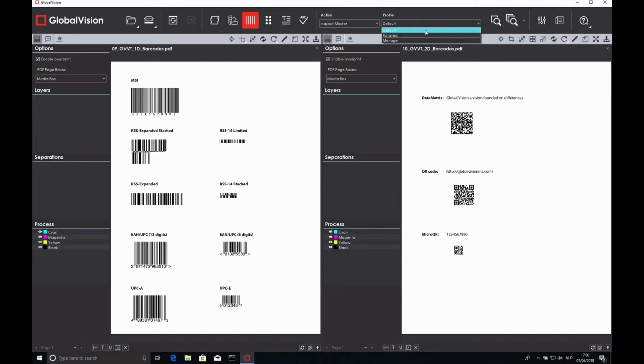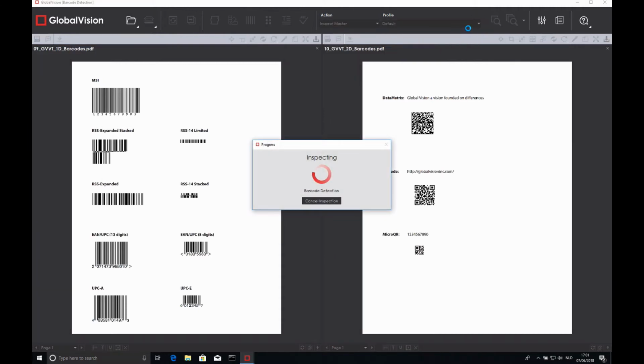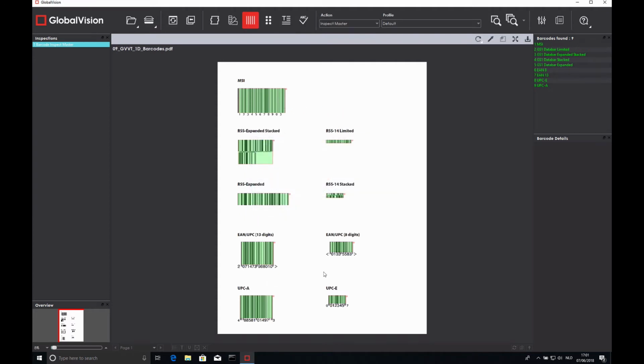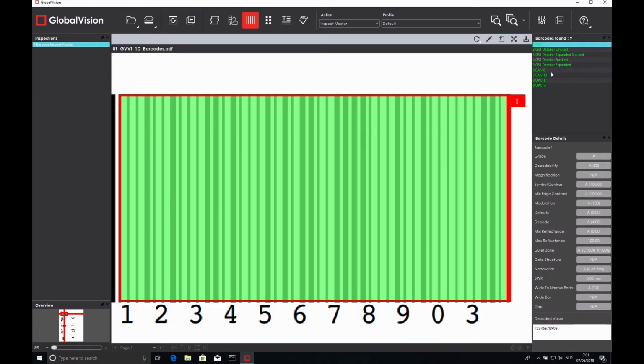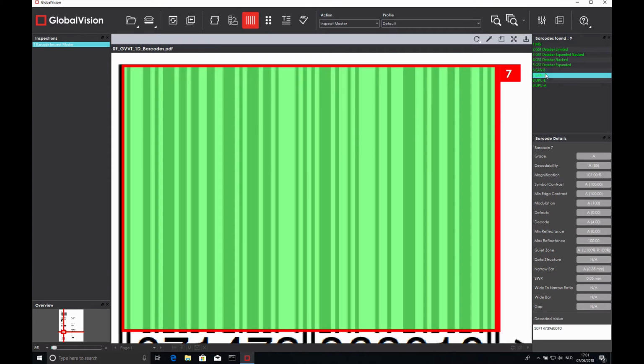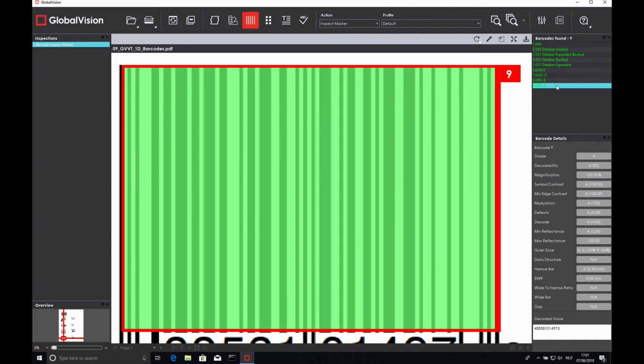You can choose a profile for either normal or rotated. And you will see in the master all the barcodes here, all these different types have been detected. And at the right, you see they have all been identified as the kind of barcode that they are. Now, if I click a barcode, it will zoom in on it and give you all the information and grade it as grade A. So if I go to the next one, you can see it is also grade A. They are all grade A, I think. But you can see all of these have been read and decoded, and the decoded value is at the bottom over there. And basically instantly for a whole page full of barcodes.